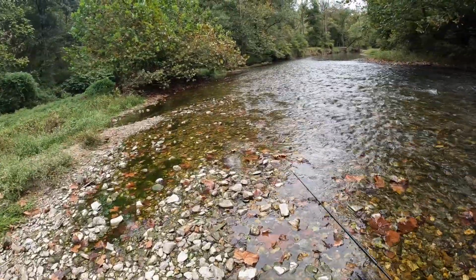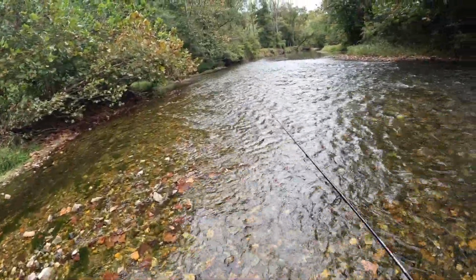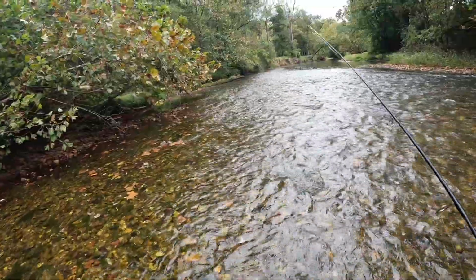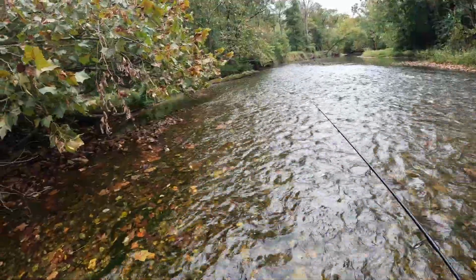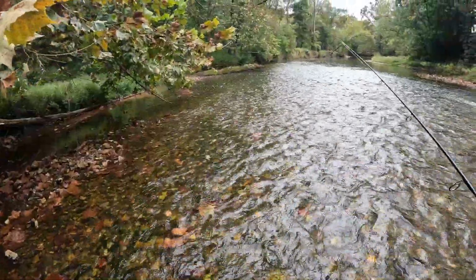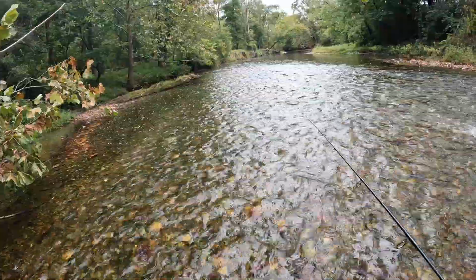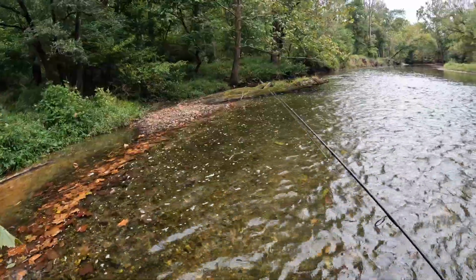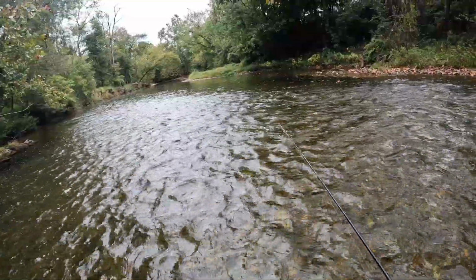We started off using the Eurotackle B-Vibe. That got some attention, but not too many strikes, so we switched back and forth to a couple different lures until we landed on the Trout Magnet in a white and chartreuse color, and I ended up catching a tiny smallmouth bass, plenty of rock bass. We caught ourselves a yellow perch, a redbreast sunfish, and a fallfish. Did I say fallfish right? Anyway, we caught 4 species on the Trout Magnet before we switched over to micro fishing that little puddle there towards the end of the fishing session. And from there we caught a Spottail Shiner, a creek chub, and we also caught a common shiner. So 7 species total, not bad by any means.